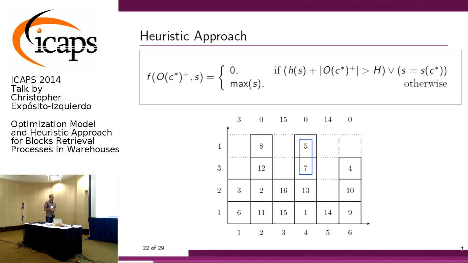So the idea is to move this subset of blocks to that stack in which the future relocation movement is going to be done as late as possible. In this case, if we move this subset of blocks to stack number 1, we are going to require an additional relocation movement, at least in time period number 3. Whereas if we move to stack number 3, we have to carry out one at least in time period number 15. So we have to select one of these stacks as the feasible target stack.